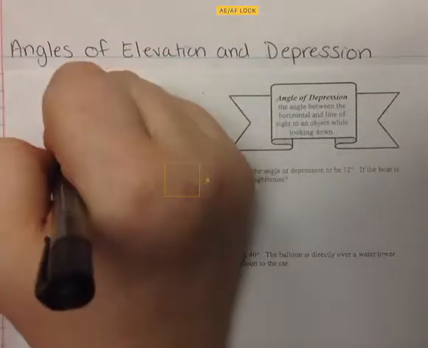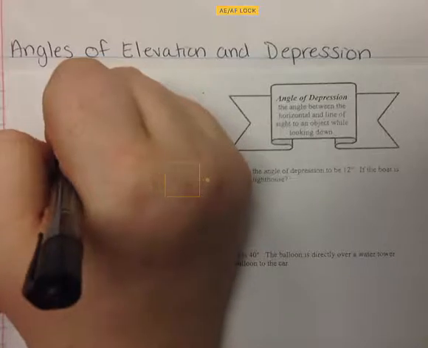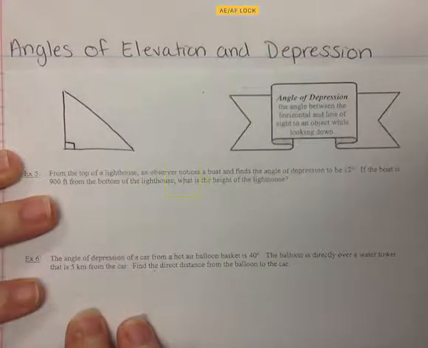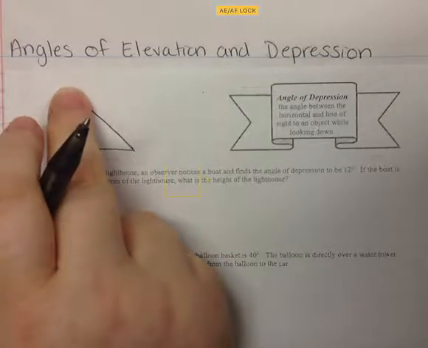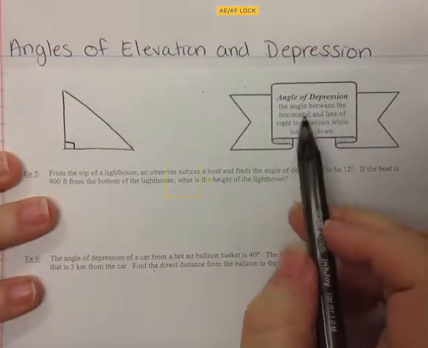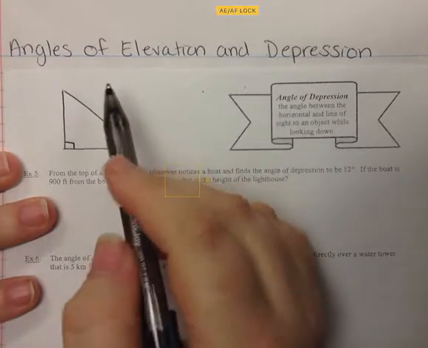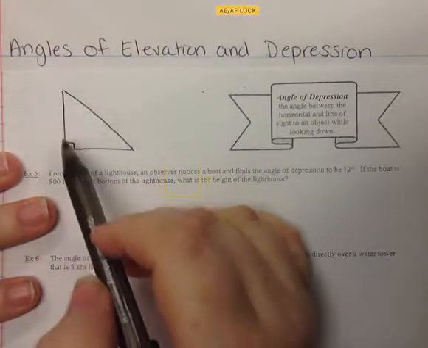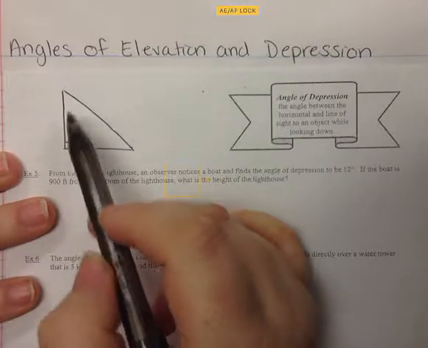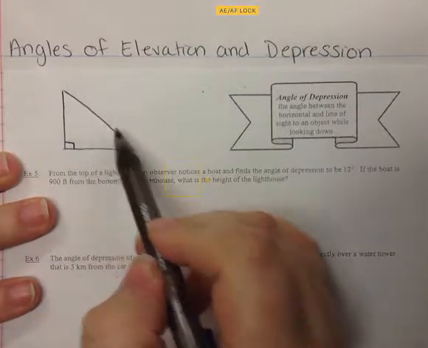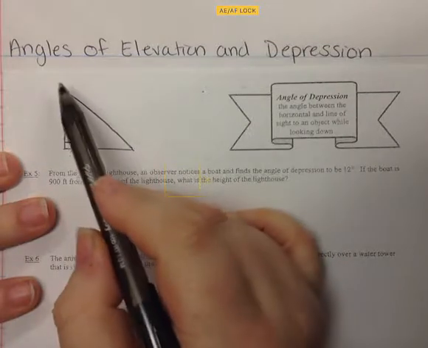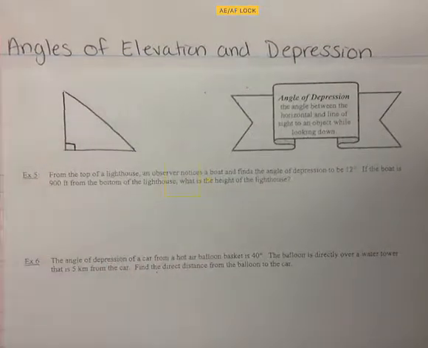So we still want to have a right triangle. If I draw in a basic right triangle, I want to be able to see that I am looking down, so you would think it's going to start up here. But it does say it's between the horizontal and the line of sight. So this line right here is not horizontal. This is a vertical. The line of sight is from looking down from the top down to an object on the ground. So this would be our line of sight, but I need a horizontal.